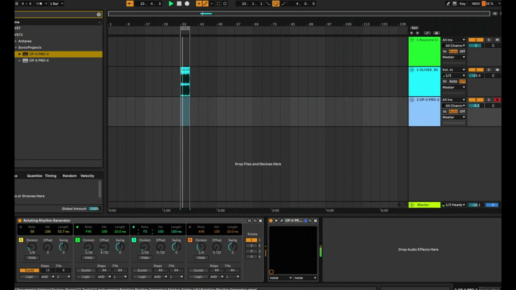Let's bring some of these notes down in value. Starting to sound like Knight Rider.